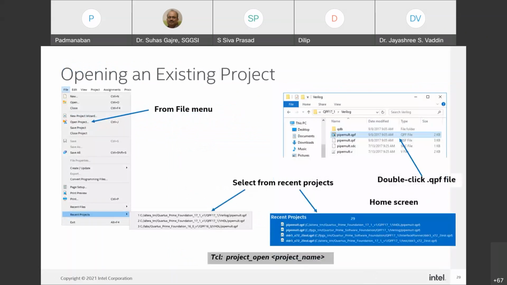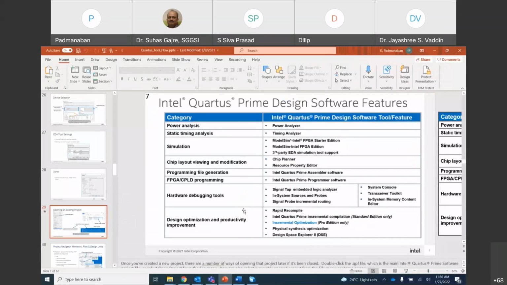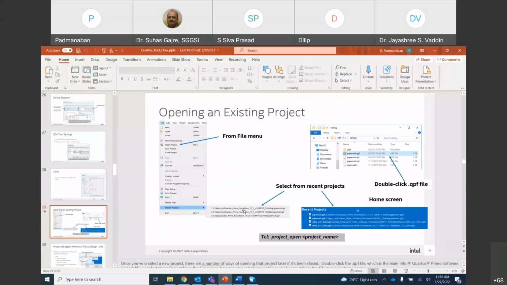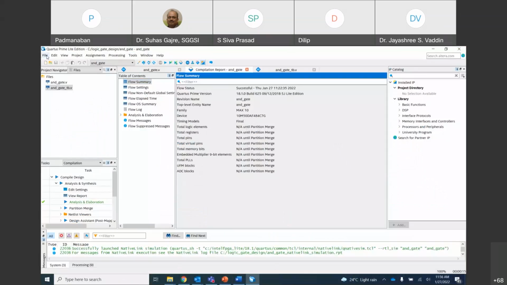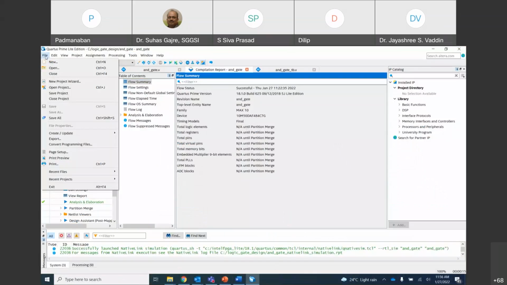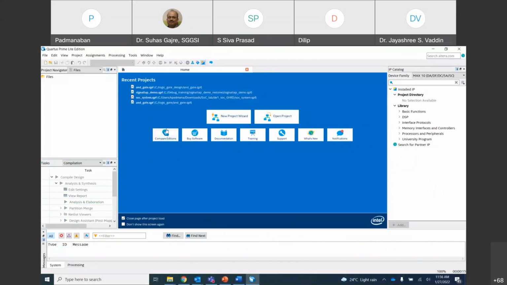The next thing we are going to see is opening an existing project. For example, if you open the Quartus Prime design software here, when we close this project, the logic gate design, you can see open an existing project. When you click it, you can see all these recent projects, and you can open any of them.